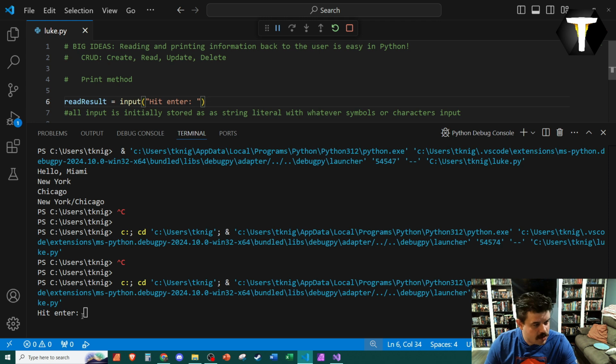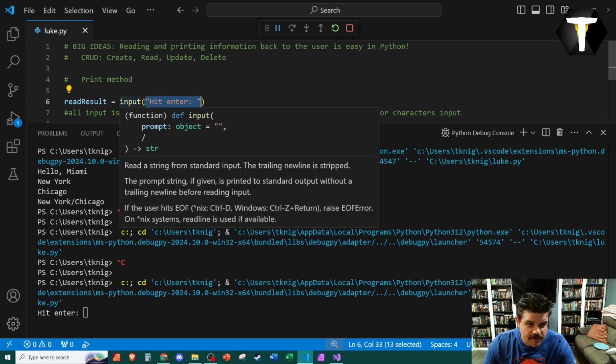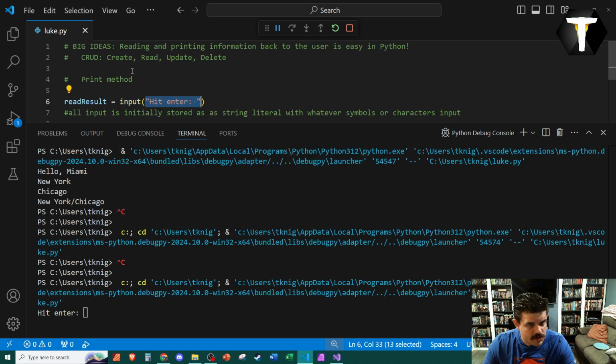which is neat because in C#, which is the other language I have the most experience with, you have to do 2 commands to get it there, 2 lines. Python lets you put whatever you want in there, and then I don't know if under the hood it overrides this and stores this as read result instead, but it's just simpler. That's the nice thing about Python. It's simpler.